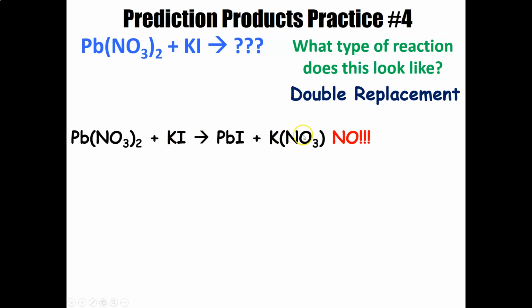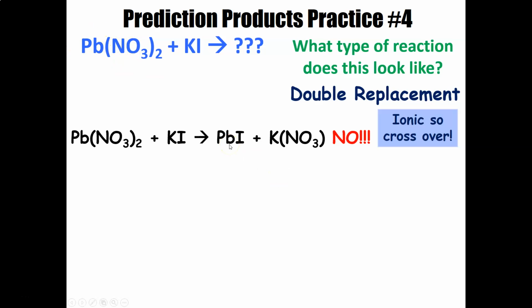This is not correct because I need to cross over. I am not going to put a 2 down here because I'm not going to steal my subscript. I'm going to cross over from scratch. I take one of each ion. I cross over from scratch. You have to remember that this is lead 2. I figured that out because if nitrate's a -1 and I have 2 of them, lead is going to have to be +2 in order for this to be neutral.